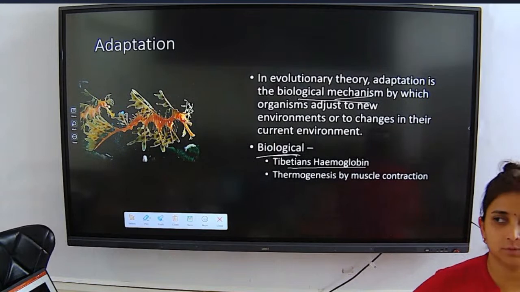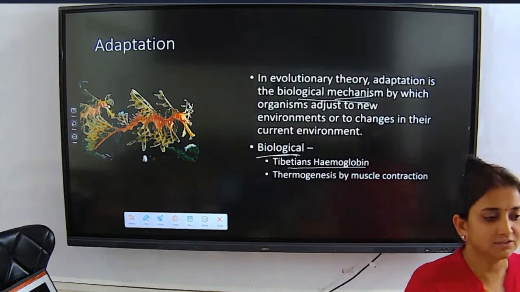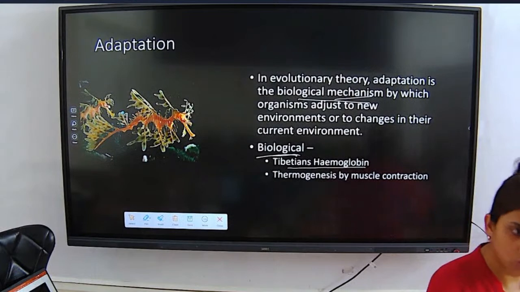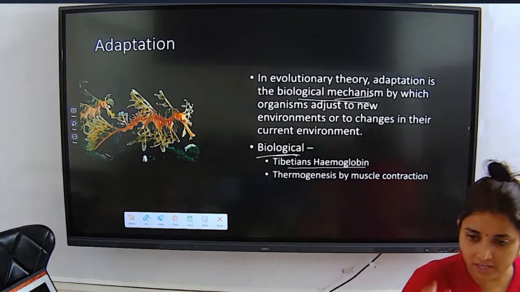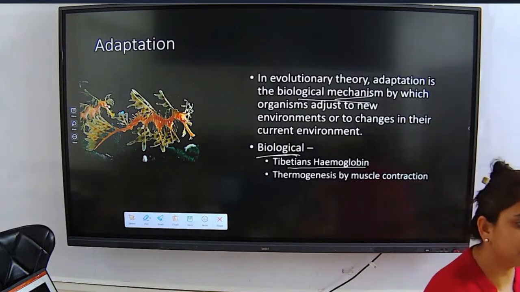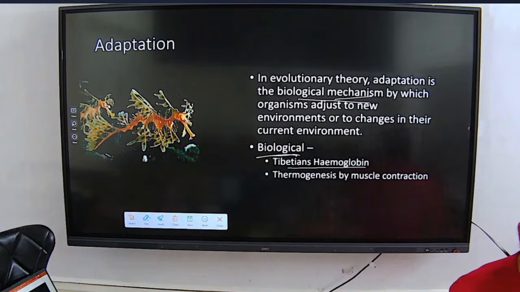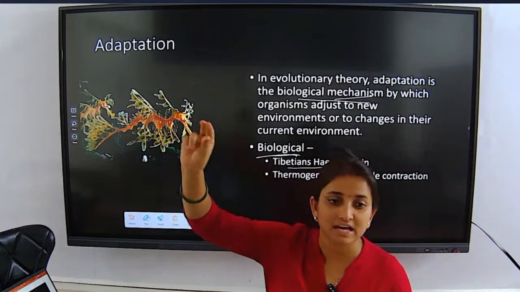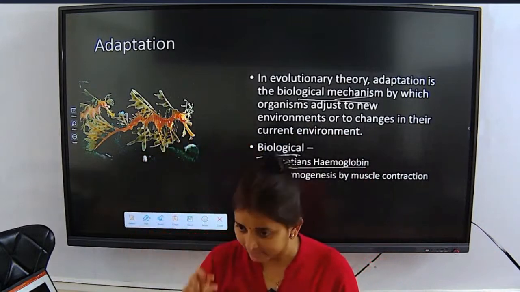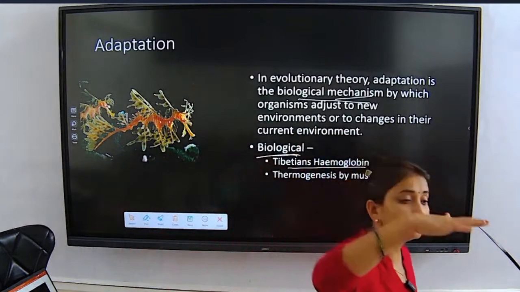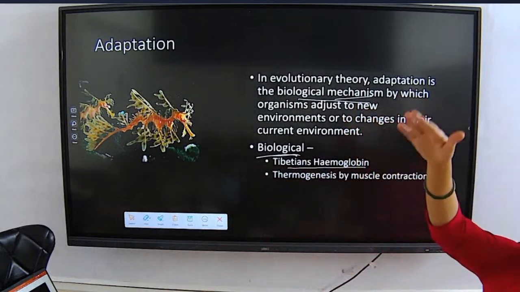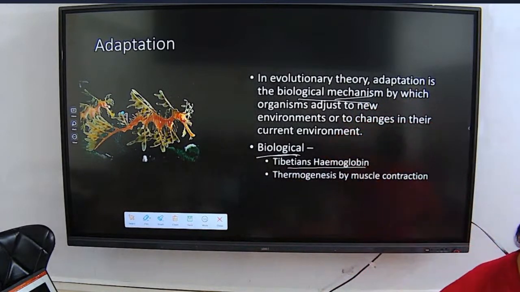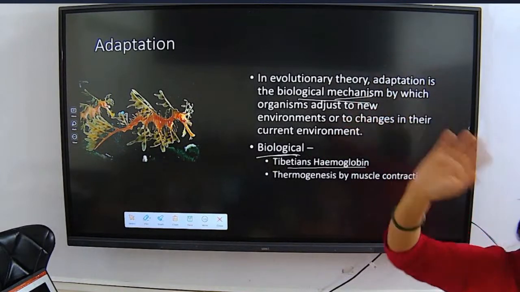It can be attributed first of all to gravitational pull. If earth is attracting something, it is also attracting the atmosphere and gases. So the maximum amount of air and gases you will find on plains. On higher hilly areas, the availability of gases or atmosphere itself becomes less. That is why the air pressure there is also lesser. Here the air pressure is higher because we have more air above us. For them, there is less air above them.